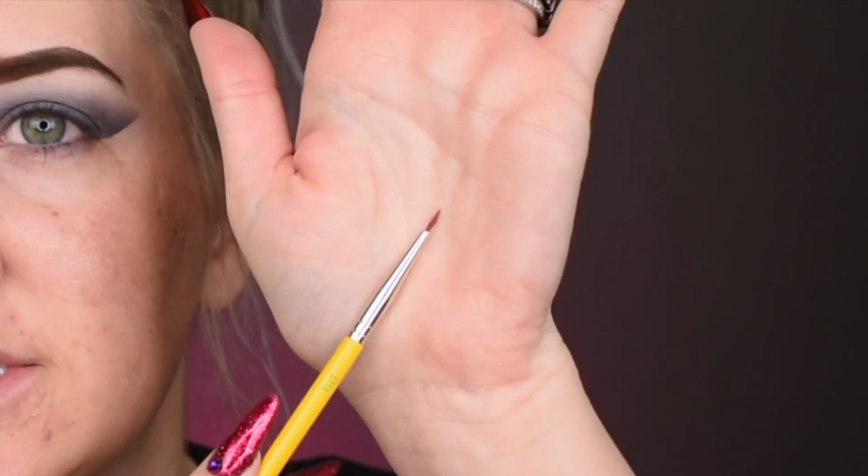So for the point, I'm gonna be using this little one from the Bendelin brushes. This is 706. It's a little itty bitty tiny brush. So I'm gonna be painting it on first with that brush. And you know what? Let's use our little sheet for this. Let us do that. I'm going to line it up really carefully.